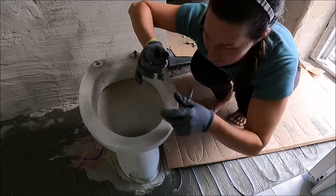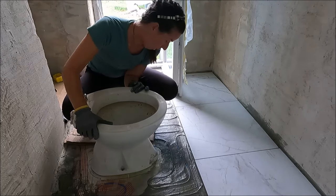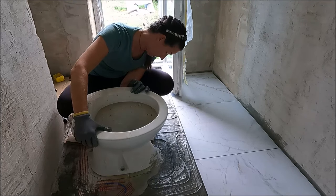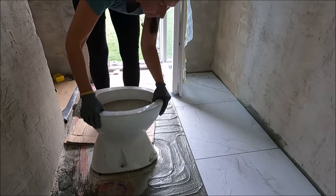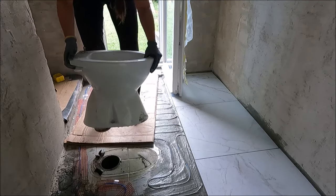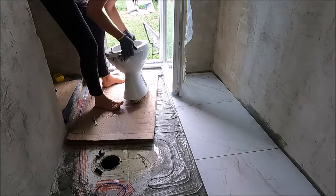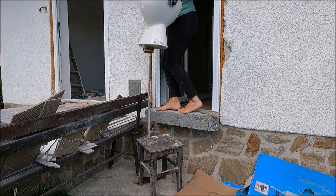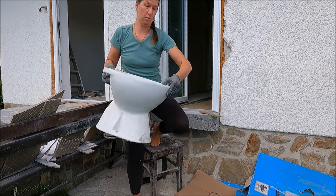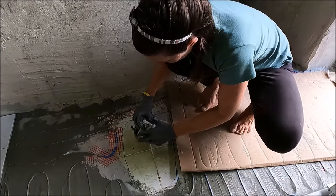Now this door out, let's now try to remove this. It's off. Wow, that was easy. Should I just throw it out? There's water inside. Well, that was fast. I like fast and easy. Putting this inside so it doesn't smell.